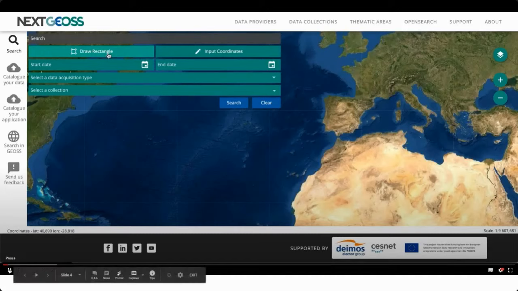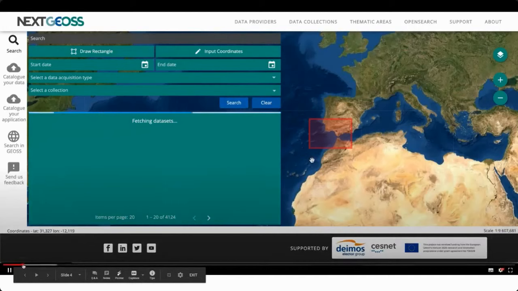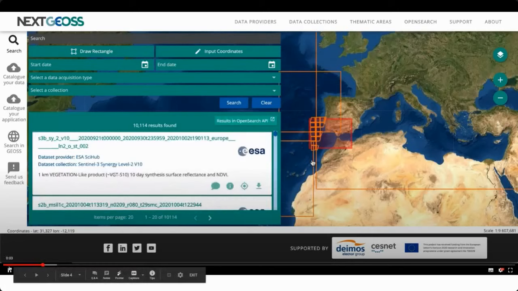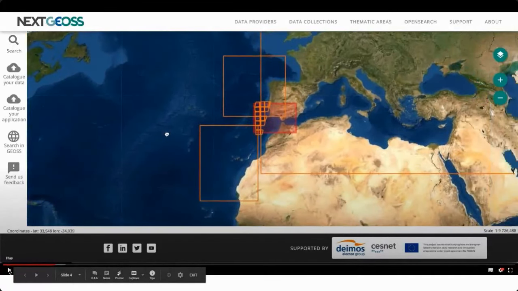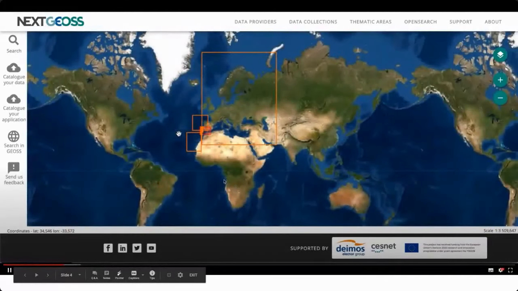So let's begin with a use case of mine. I'm looking for some data in the south of Europe and a bit of north of Africa. And I draw this map, and it's searching for this data. And then it gives me a set of results that has been harvested in our catalog. And as you can see here, just to pause a bit, it already gives you access to different data coming from different providers on a map. So you can already go to the map and choose the area which actually applies to you more.